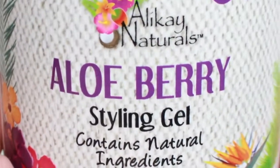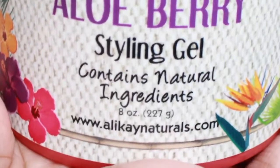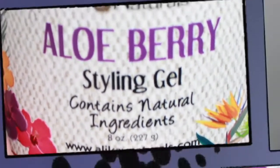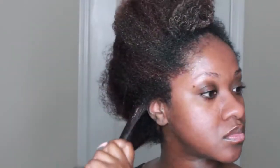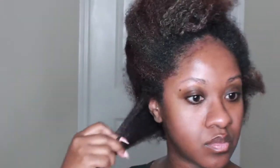Now I'm just making sure that my hair is detangled before I add my styler. And to style, I'm going to be using this aloe berry styling gel. So I'm just going to again dampen my hair and use my tangle teaser and then add a little bit of the gel. And after I add my gel, I like to use my tangle teaser one more time just to make sure the hair is thoroughly detangled.